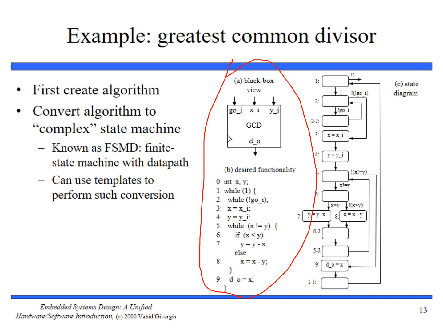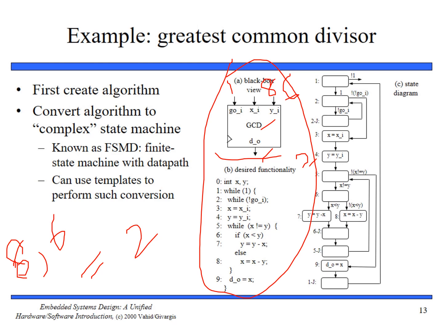As you can see in this figure, this is a task that we want to implement. It shows a black box. We only know there are three inputs, go_I, x_I, y_I, and it computes the GCD, and d_O is the data output. The system functionality is straightforward. The output should present the GCD of the inputs. For example, if we have 8 and 6, the GCD is going to be 2. So if this is 8, this is 6, this is 1, the output should be 2.